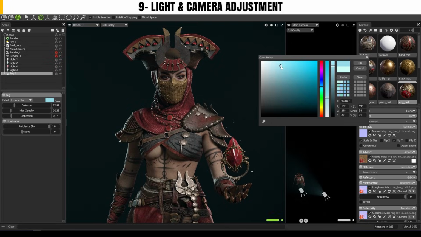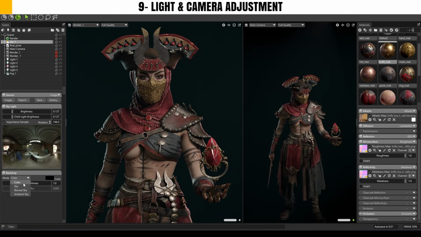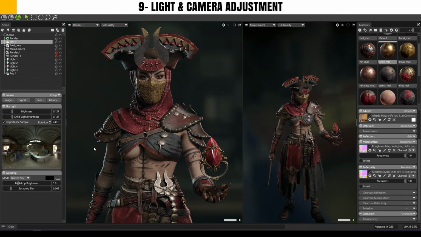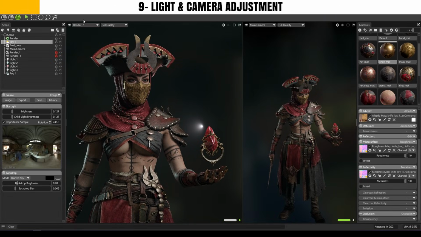Once I have almost everything ready for the final render, I go back and start adjusting everything from the top and trying to improve as much as possible. The first thing I want to change is the background. It feels too solid right now, so I'll switch to using the environment texture instead. I can make it a bit darker so it doesn't draw too much attention and the focus stays on the character. I will also increase the blur so the background appears softer and less distracting.